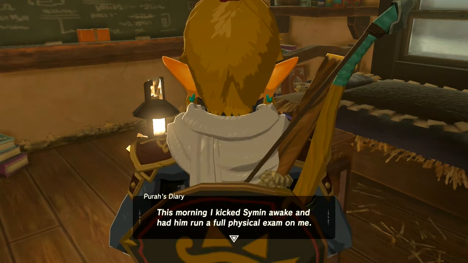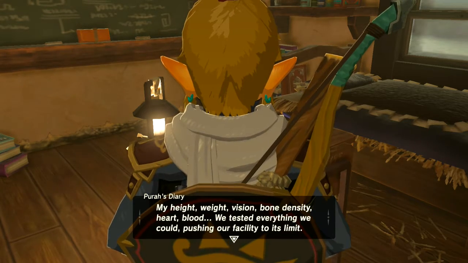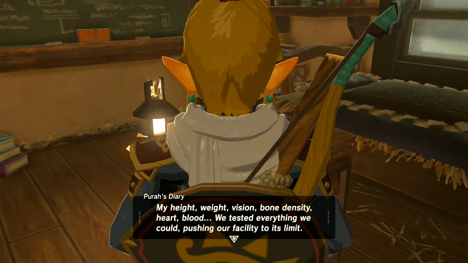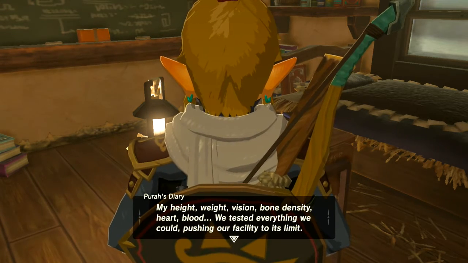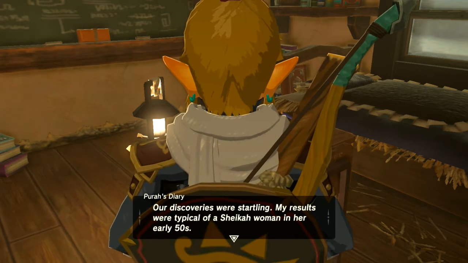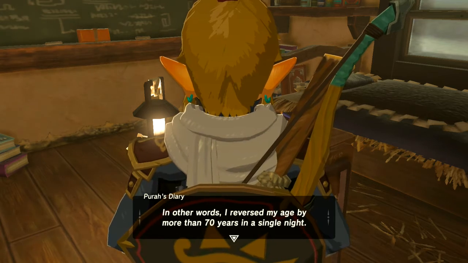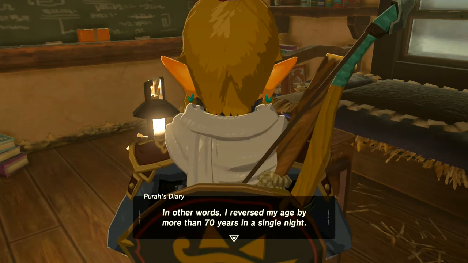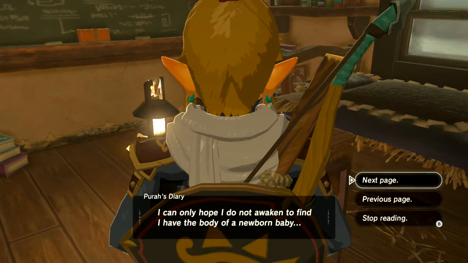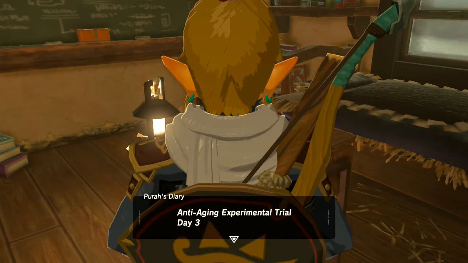This morning, I kicked Simon awake and had him run a full physical exam on me. My height, weight, vision, bone density, heart, blood. We tested everything we could, pushing our facility to its limit. Our discoveries were startling. My results were typical of a Sheikah woman in her early 50s. In other words, I reversed my age by more than 70 years in a single night. I can only hope I do not awaken to find I have the body of a newborn baby. Next page. Day 3.